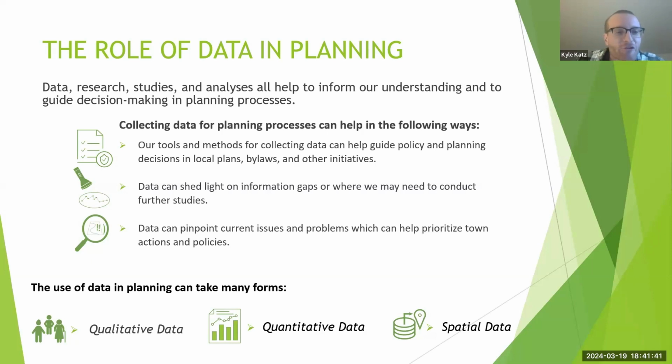Finally, there's spatial data. Spatial data is useful to show types of land features, regulatory boundaries, land cover, the built environment, and other variables for a specific location. Spatial data is typically represented in maps. We have a lot of online maps available now that are specific to Vermont, and we'll get into some of those later in this training.